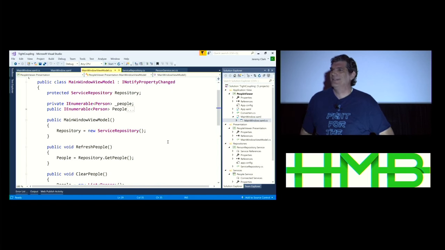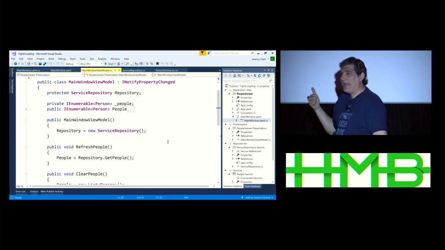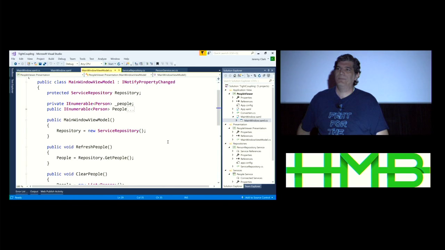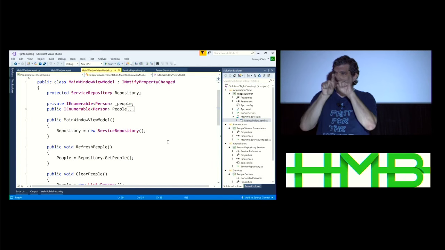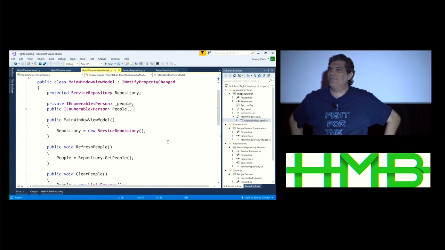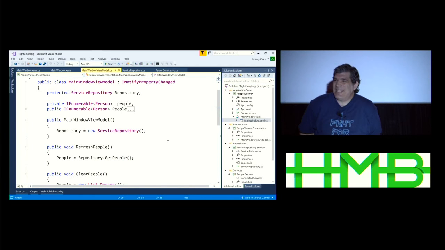And we should have unit testing, which I thoroughly agree with. So let me think about what would happen if I wanted to unit test this view model class. Well, when I'm in my unit test, I'm going to instantiate this main window view model. And by default, I get a connection to our production service. And what that means is that even though I'm not testing my service in this unit test, I just want to test my view model, if that service isn't running, isn't there, my unit test is going to fail. And that's something I'm not even testing right now.